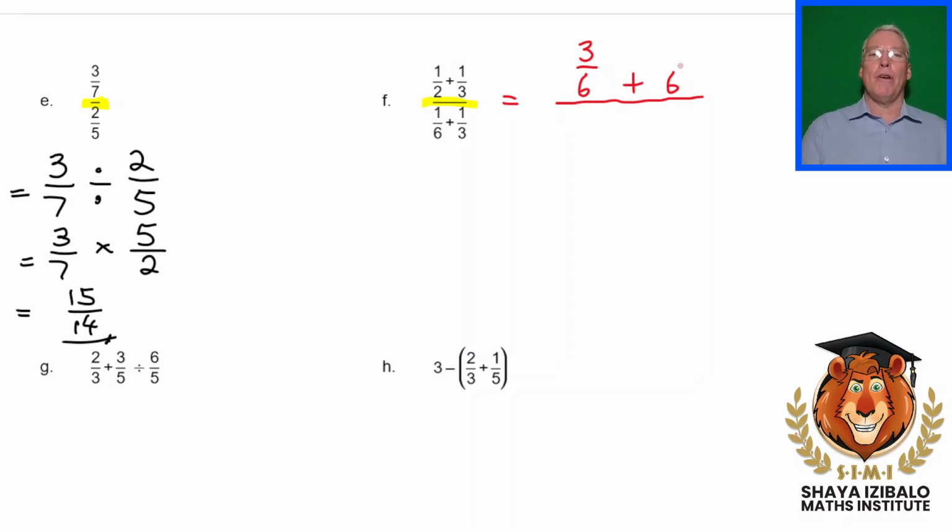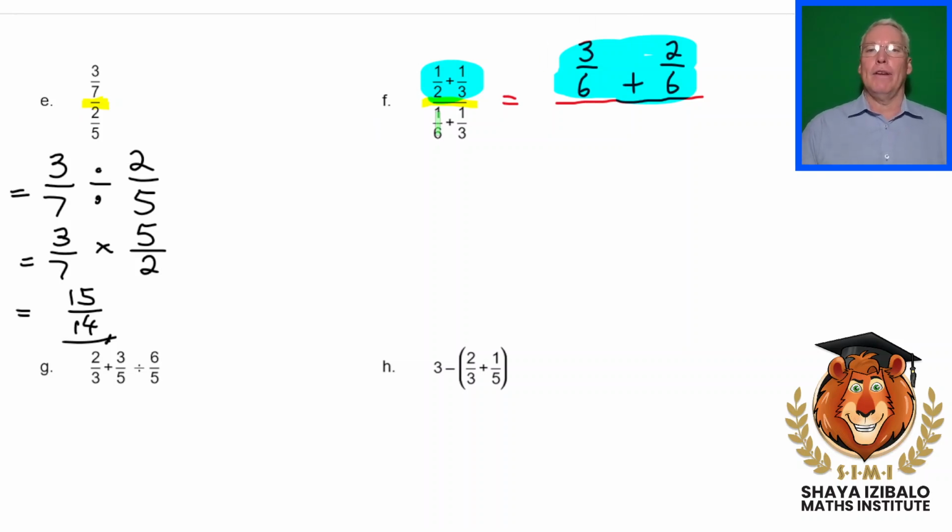This fraction here, 1/3, is the same as how many sixths? What have we multiplied by? We've multiplied the bottom by 2. We must multiply the top, the 1, by 2. The value of that fraction is exactly the same as it was before. The only thing is that they're of the same type now, ready for us to add them. We haven't added them yet, but we've got them ready.